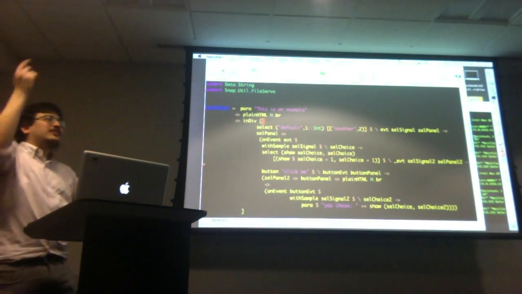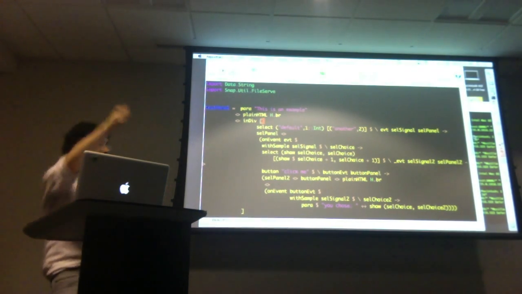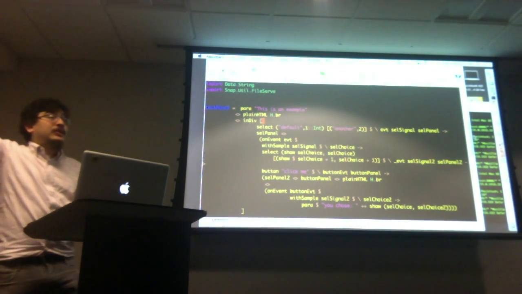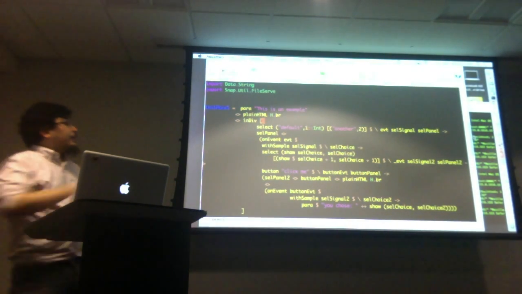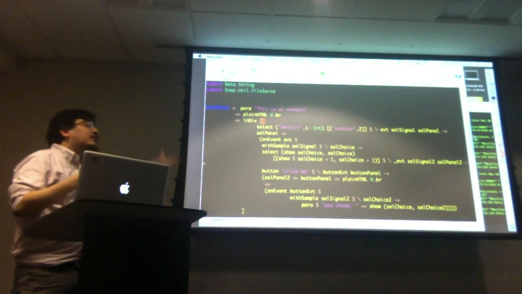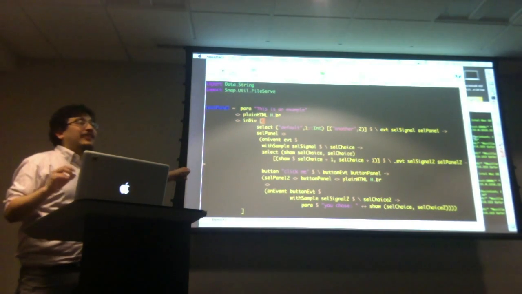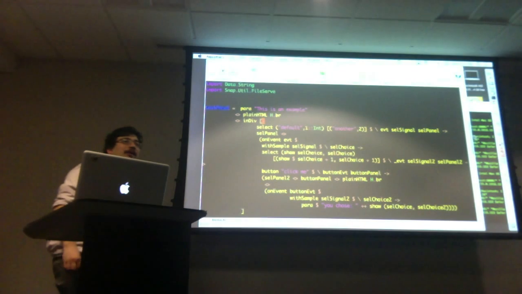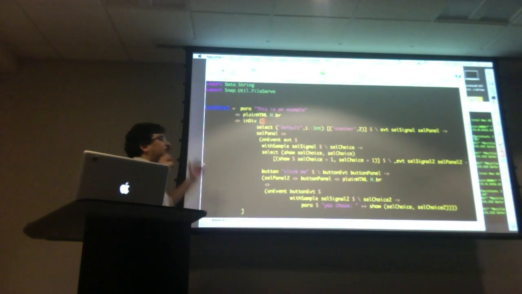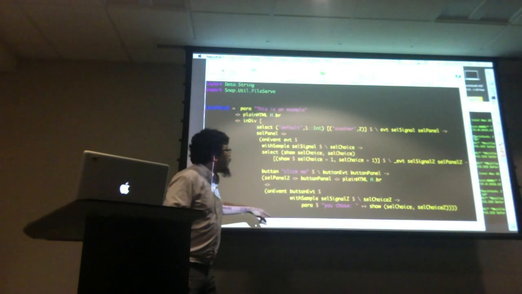If you write in a monadic style, you immediately see it's continuations all the way down, but as long as at the very end of the day you get out the panel, you can have as many arbitrary things as you want in between. Just like the function main in Haskell has to have type IO, but all my other functions can have any other signature. That's the same rule here. I can't have a function and say, okay, now display it. I have to make sure it's a pattern.